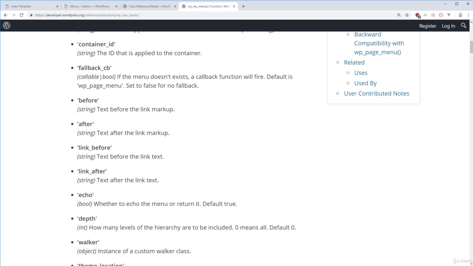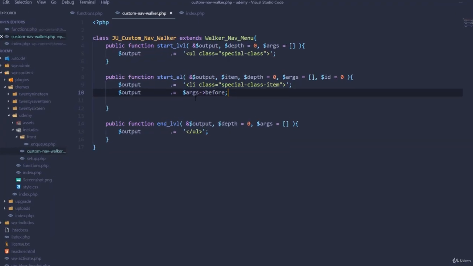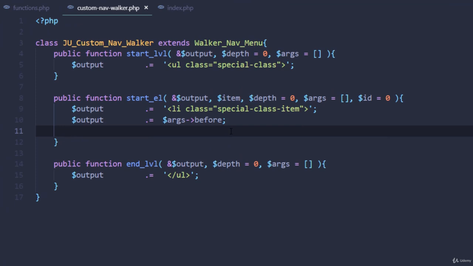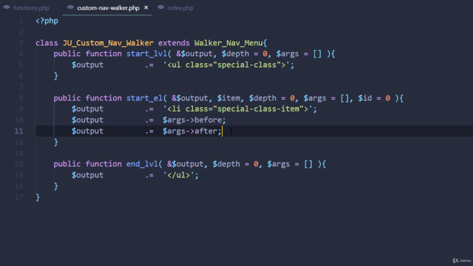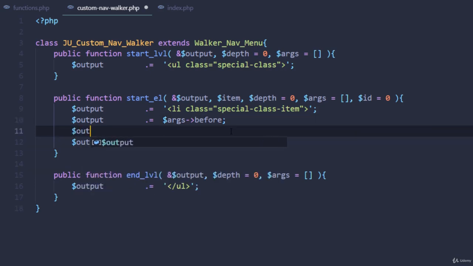Back inside the Walker class, I'm going to append both the before and after values. In between these two values, I'm going to set up an anchor link. First, let's start with setting up the href attribute.